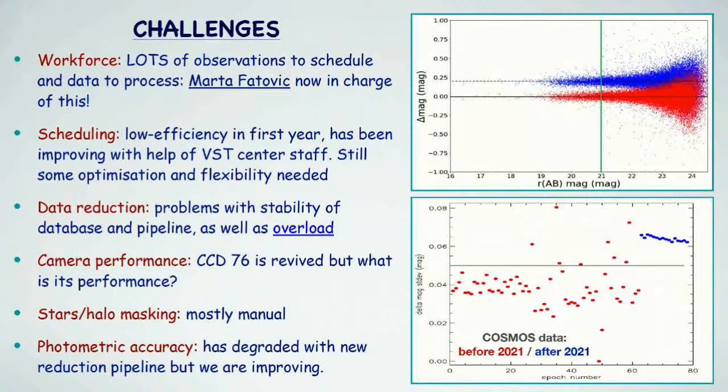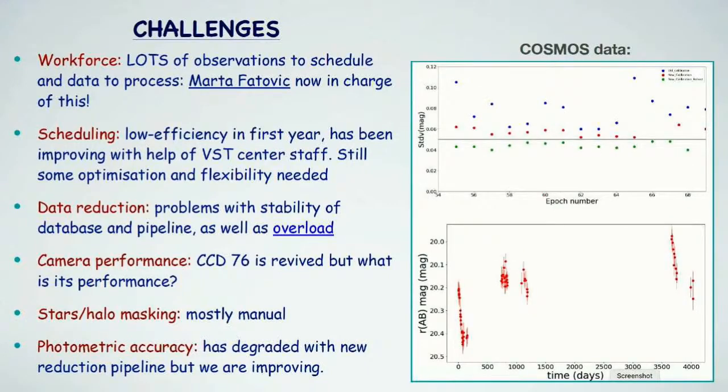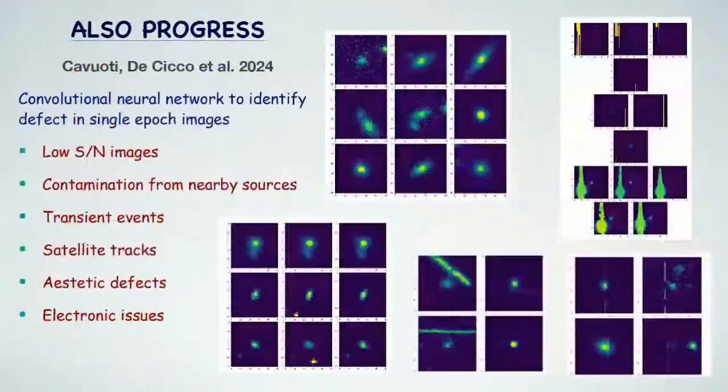This is an example, the magnitude difference with respect to a reference epoch. The shift is due mainly to PSF variation, but you can see the photometric accuracy, and you can see that the old data were here, and the new data in the beginning were up here, so we're way up in terms of 7% of photometric accuracy. But then we started working on the data, and we brought this line down to here, doing new data reduction, and down here. So now we're getting light curves which are much closer to the past ones, and we can homogenize the whole data set. So things are improving.